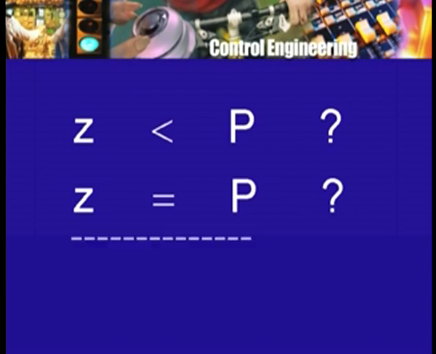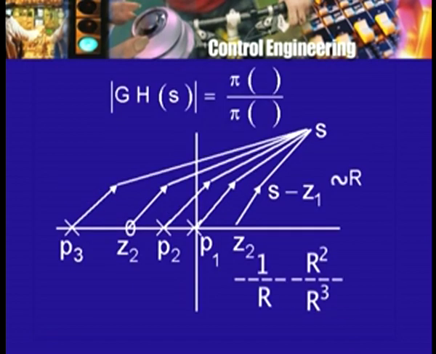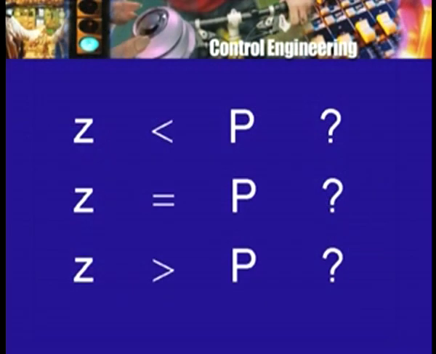If the number of zeros is equal to the number of poles, then the situation is going to be different, because then in the numerator and denominator I will have equal powers of r. As a result, the ratio will not go to 0 as r goes to infinity. And should it happen that the number of zeros is greater than the number of poles, then it is going to be of course drastically different, because now the numerator has a higher power of r than the denominator. So, the modulus is actually going to go to infinity instead of going to 0.